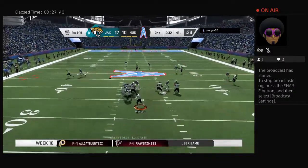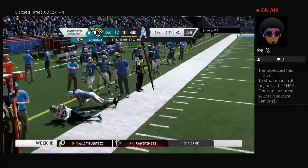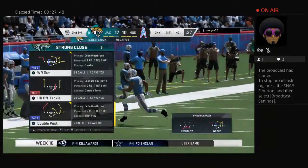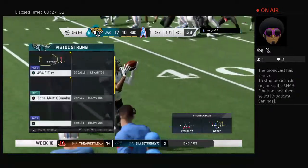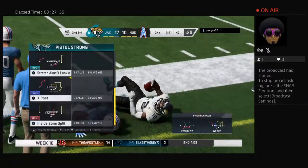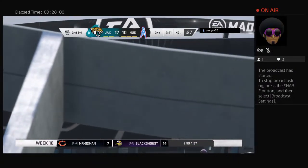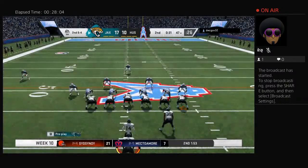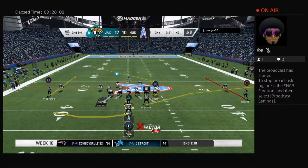Prescott to throw it. That one complete to D.D. Westbrook. A gain of 6 there on first. But it appears that they read man defense and went to the out route, and what you have to do on that one is the receiver's got to make sure he works the defender towards the middle of the field to give himself space to cut to the outside and have that ball delivered with good timing, and they got it done. 6 yards was the pickup on the last completion, so here's 2nd and 4.